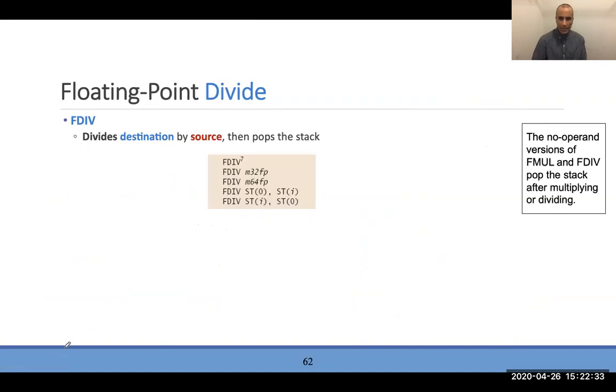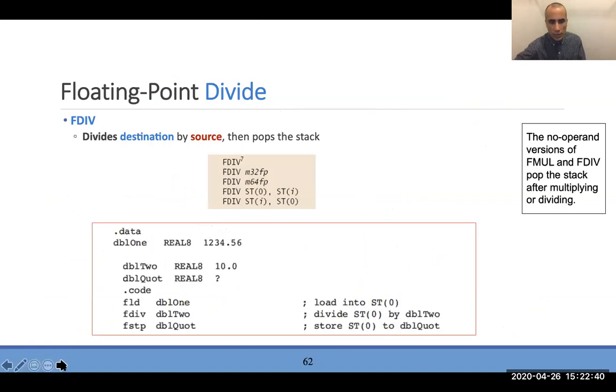The div is exactly the same. Whatever we learned so far in add and subtract applies to the div. There is nothing new. You just need to load, and do you see it in here? When we load, we load one value and then we divide. So this is one operand. This value is already on ST0. You with me, guys? When we say divide, the destination is always ST0. We're going to divide this by this, and the result is going to go to ST0. This is what you can see in this part.